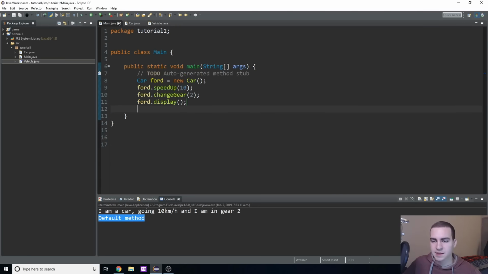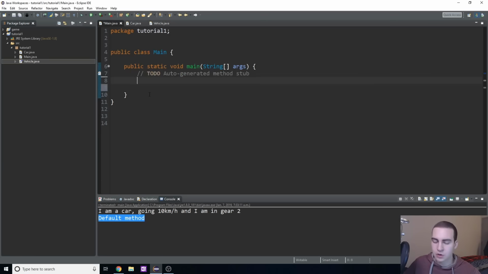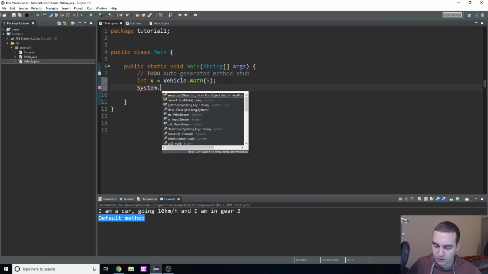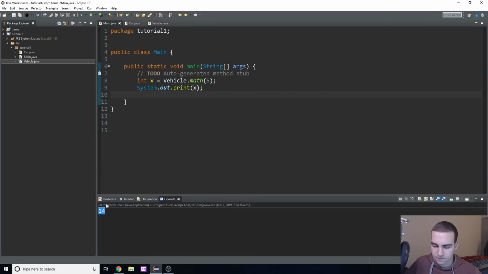I know, very basic, but that's all we're gonna do just to prove a point. So now, say I'm in my Main.java, all right? And we get rid of this, we don't create a car object. And I want to use this static method inside of my interface. Well, what I can do is I can do Vehicle dot, and then you can see it already has this method coming up, dot math, give it a value like 5. I'm just gonna set this equal to a variable, so we'll say int x equals that, and then we can System.out that, and see what we're actually getting as a value. And in this case, we should be getting 14, right? Yeah, so 14, there we go.